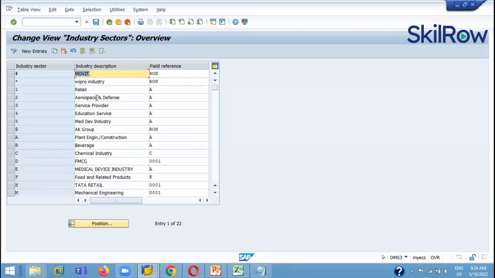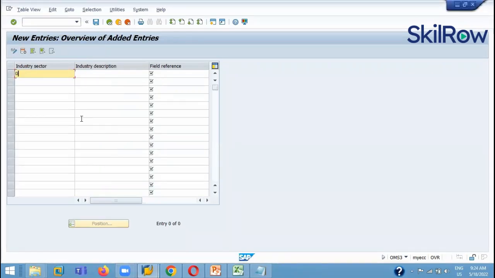Now what we'll make is LNG and gas. And field reference, I will take A only. Don't worry about it. So now I'll click on New Entries. I told we'll take G. Here I will say LNG and gas industry. Then A. All these are backend configuration.